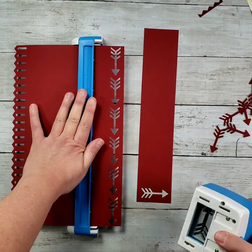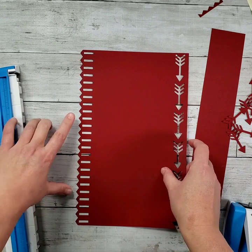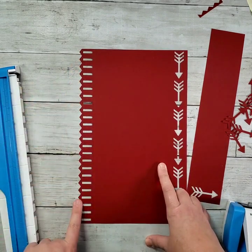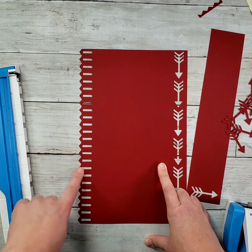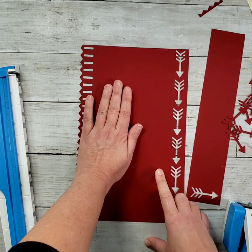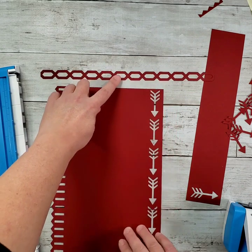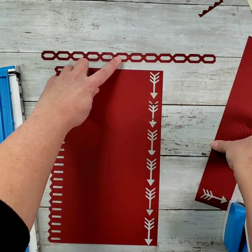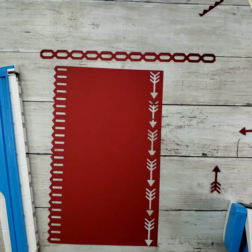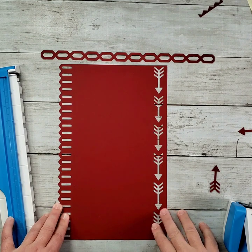So we've talked about the fact that this is a knockout style, so we're going to just briefly revisit that. So we've got the edger style, or the topper, that only cuts away the edge, and it can have a decorative element in the middle, but it stays attached to the paper. The next one we talked about was the chain style, so cable chain. A lot of times the chain style border maker cartridges will have the word chain in the name, but not always. One recent one that's of note was ruffled trim. It is a chain style, but it didn't have the name chain in it.